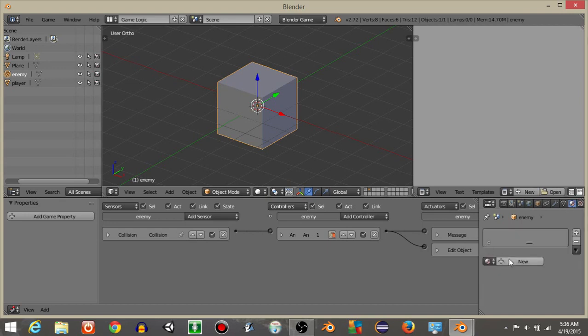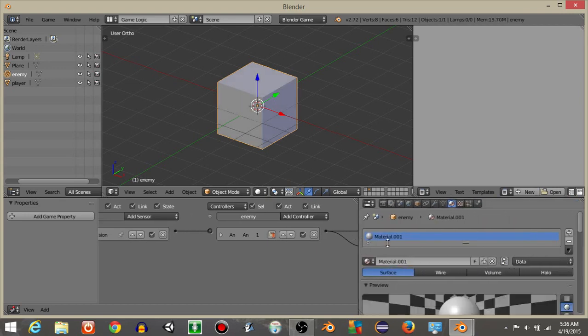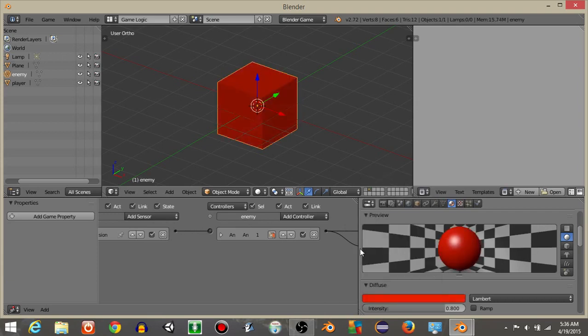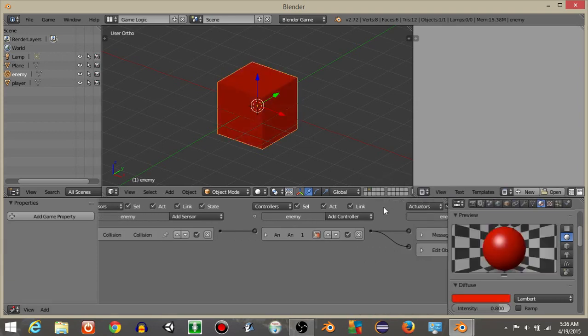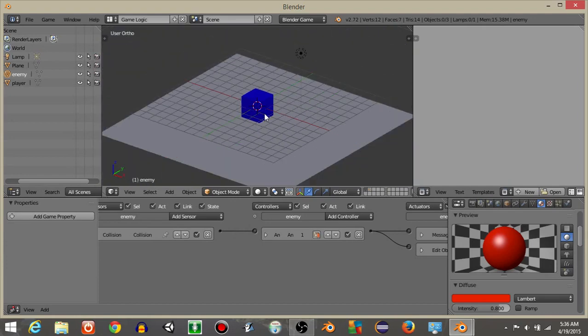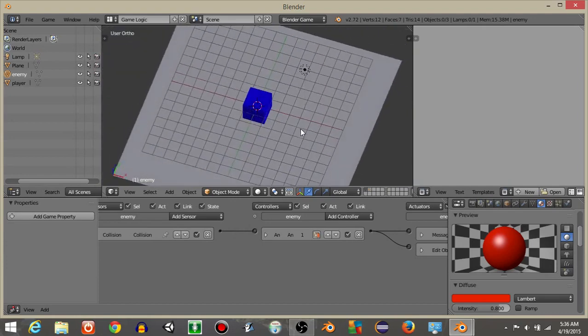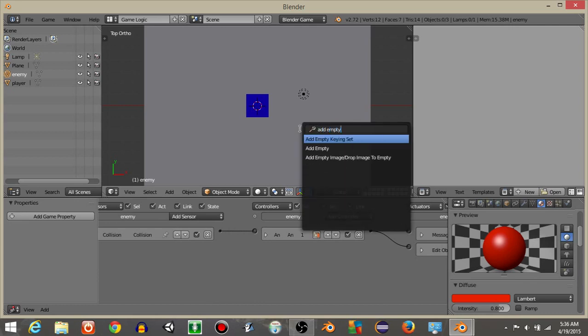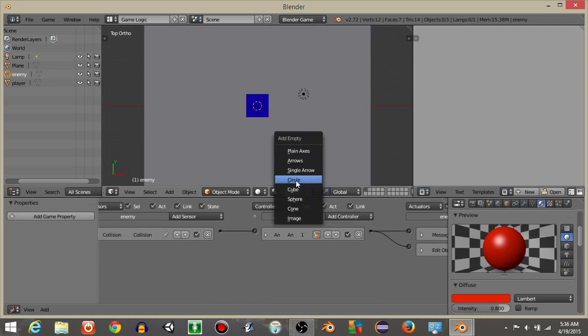I will apply a color to this enemy object just so we know which one we're dealing with, and this color will be red. Okay, good. Now that we got that, what we're going to do is I am going to hit 7 to go in the top view and do spacebar and then add an empty object. This empty object will be a cube.